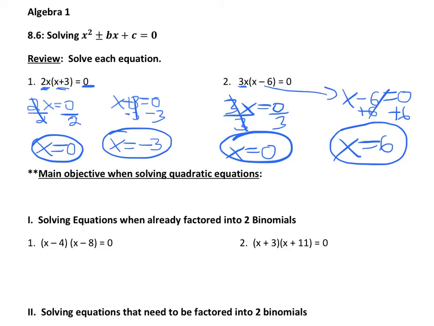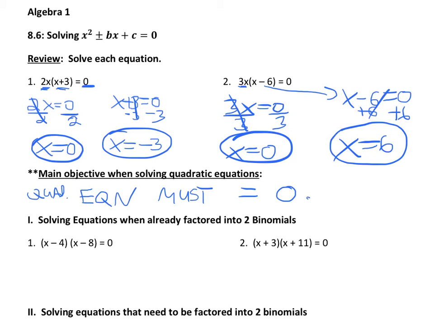Now the main thing when we did this, when you pulled out the GCF and you wanted to solve, when solving any quadratic equation, you always want to have the equation equal to 0. So I forgot to put, let's put quadratic equation must equal 0. So everything has to be on one side. All the terms, the x squared, the x term, the constant, they're on one side, and then the other side has to equal 0 because we have to use the zero product property.